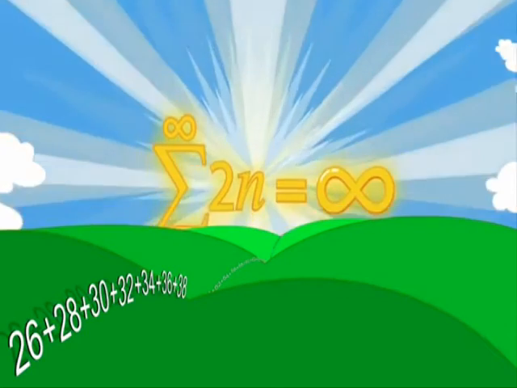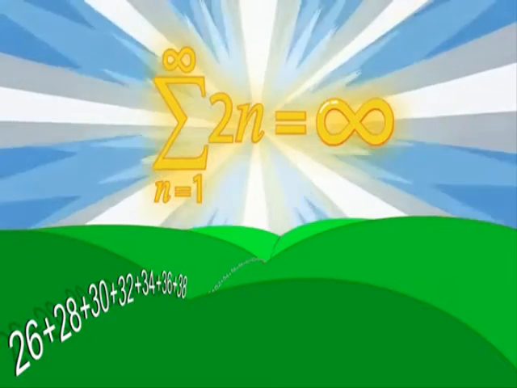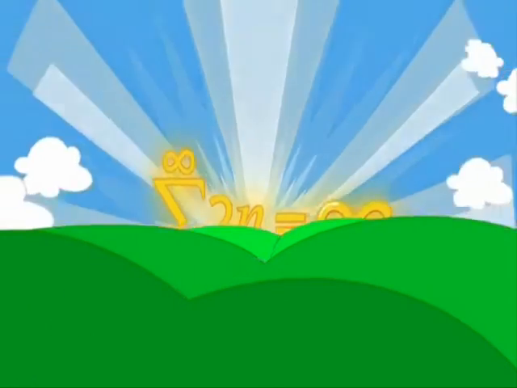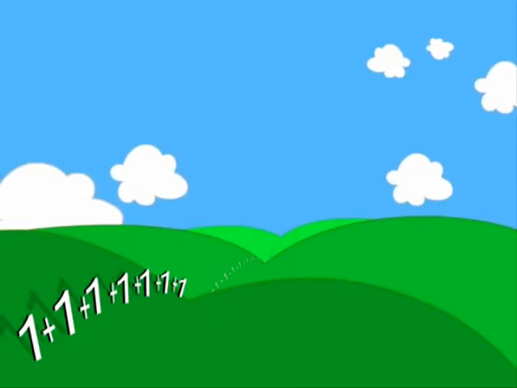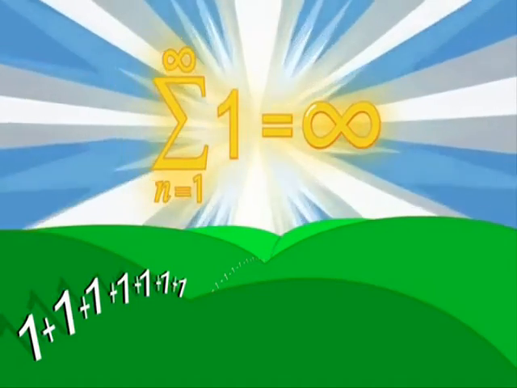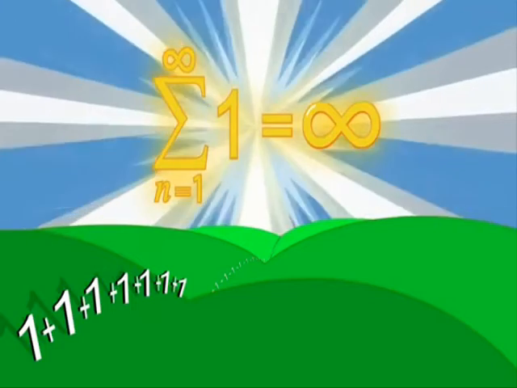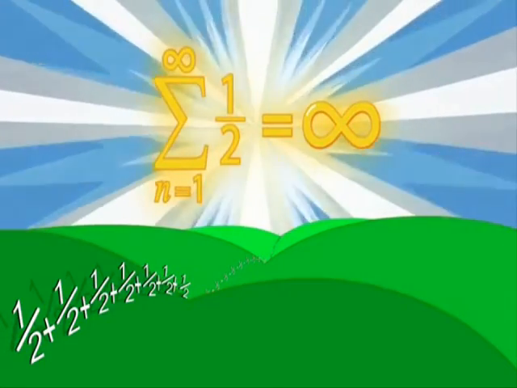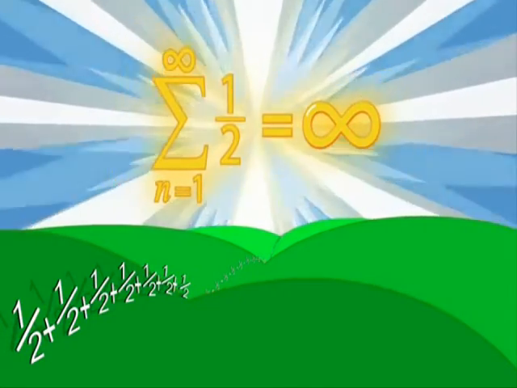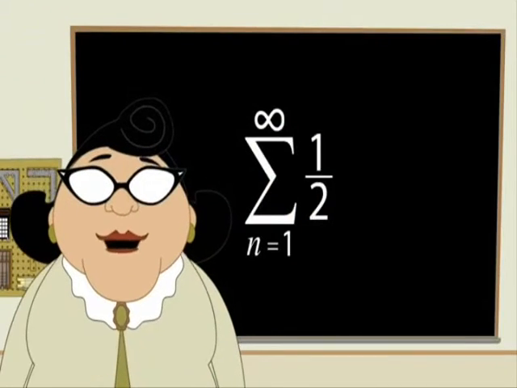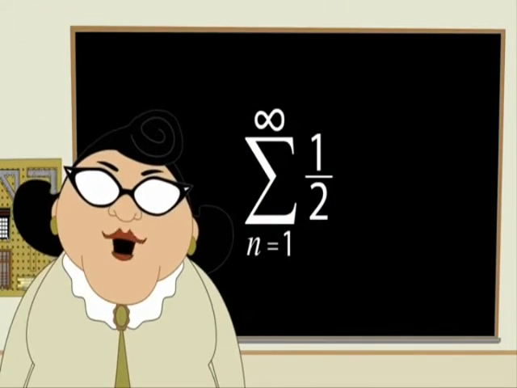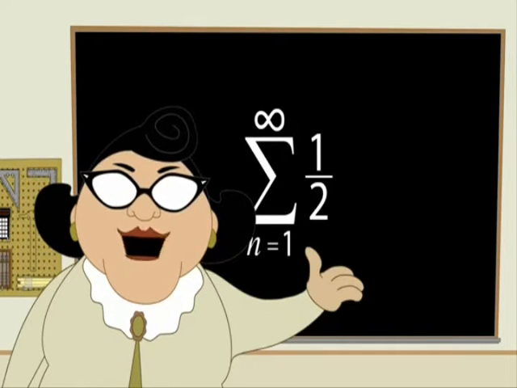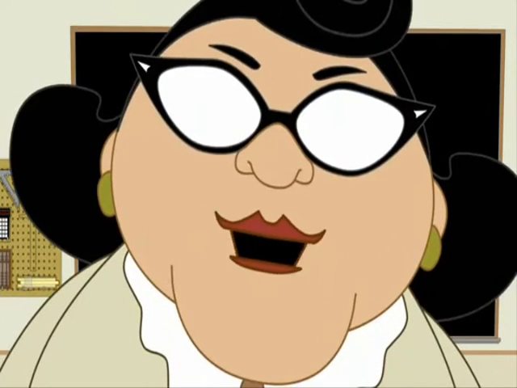In this series, the terms get bigger and bigger, so the sum is obviously infinite. But even if the terms were all the same number, the sum would still be infinite. Take, for example, an infinite series where all the terms are the number 1, or 1/2. In fact, adding any number that's not 0 an infinite number of times gives you infinity. So as long as the terms grow or stay the same, an infinite number of them will always sum up to infinity. But what would happen if each term was smaller than the previous term?